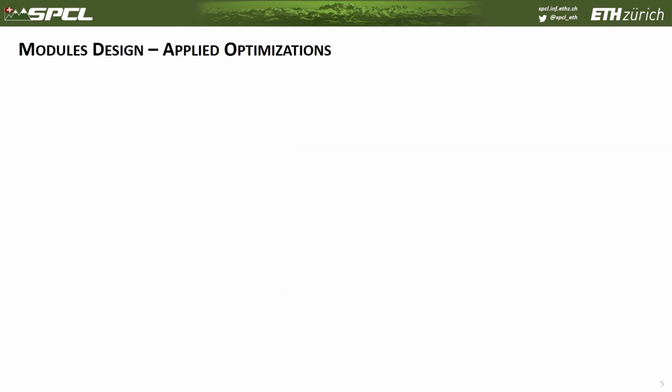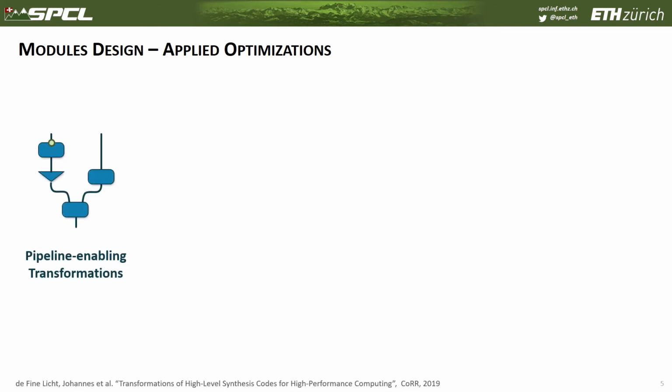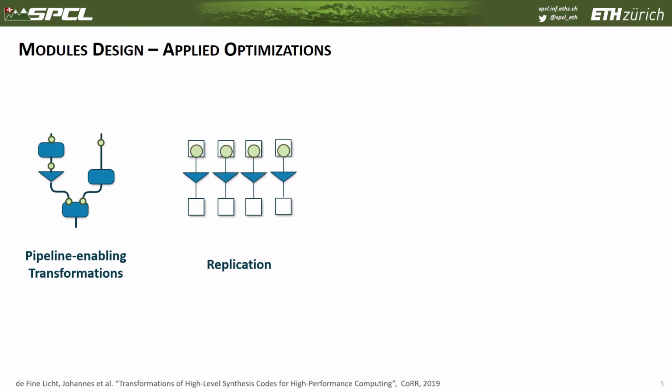For what concerns modules, we implemented them with key HLS transformations in order to exploit the spatial parallelism and the fast on-chip memory of FPGAs. Writing HLS programs revolves around designing deeply pipelined circuits that are expressed using nested loops. To achieve high efficiency, it's crucial that these loops have an initiation interval of 1, meaning that a new loop iteration is started on every clock cycle. To allow this, we resolve loop-carried dependencies and hardware resource contention by applying transformations such as iteration space transposition, loop strip-mining, and accumulation interleaving. Parallelism on FPGA is achieved by replicating computing units. We achieve this by unrolling loop nests according to a desired vectorization width, a parameter of the replication factor.